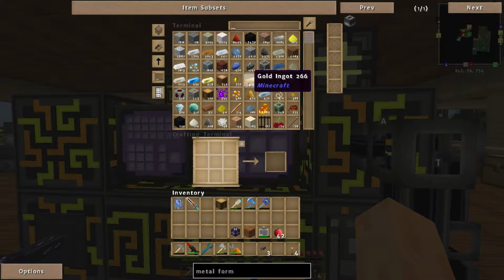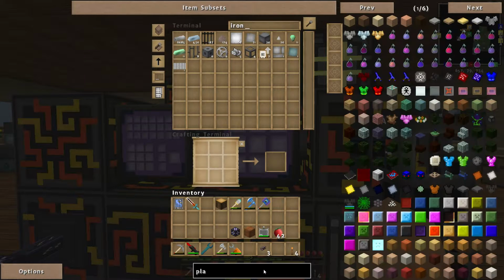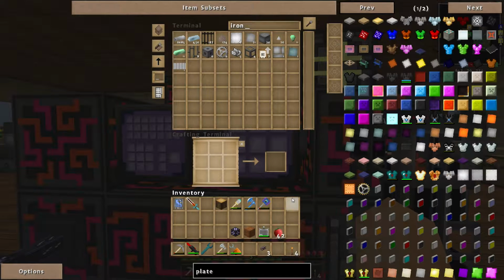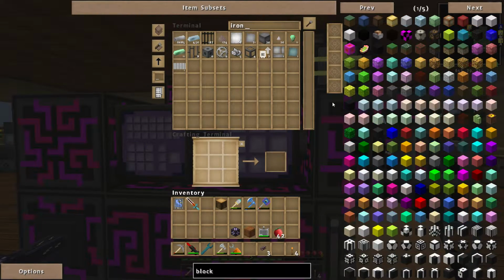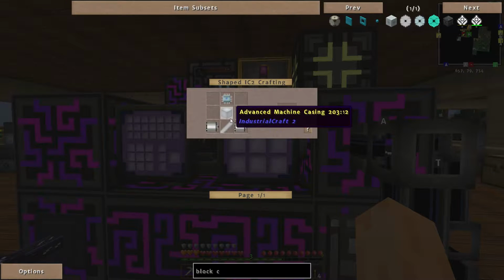How many iron plates do I have left? Iron plates, or do I make myself a plate cutting machine? That would probably be a better way of doing this. Let's go for plate cutting machine. Plate cutting? Nope, that's not right. Is it plate dash cutting? Nope. Oh no, is it block cutting machine? Maybe block cutting machine? Yeah, maybe this is the one.